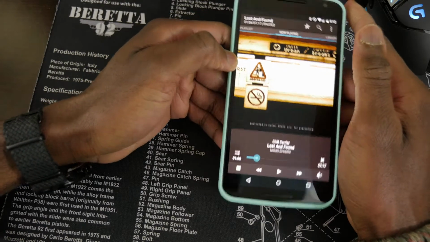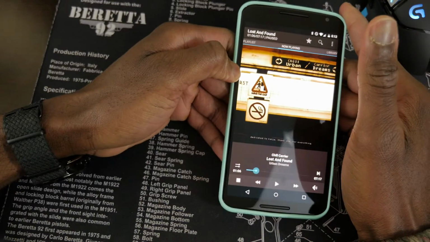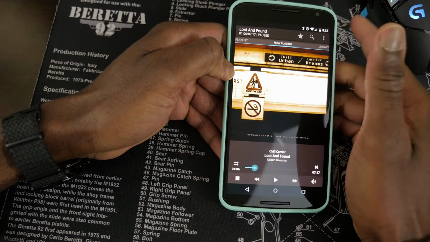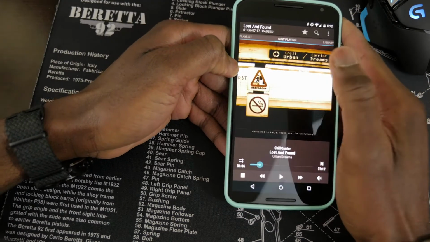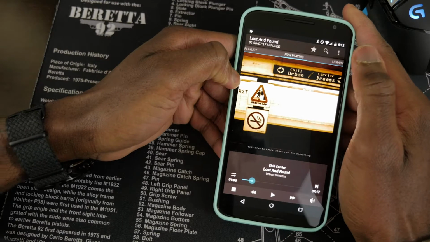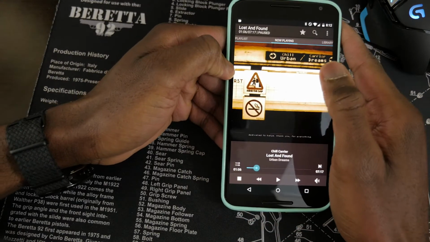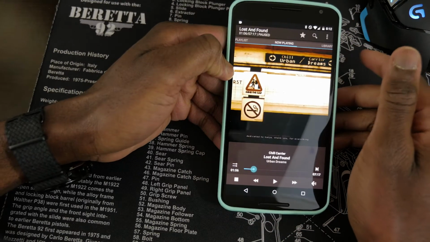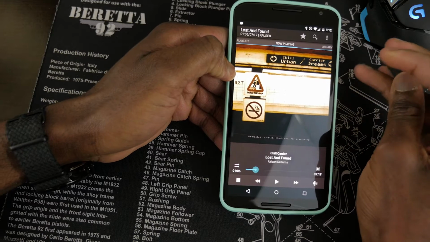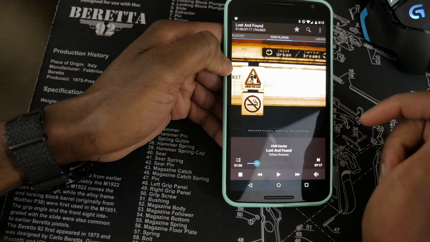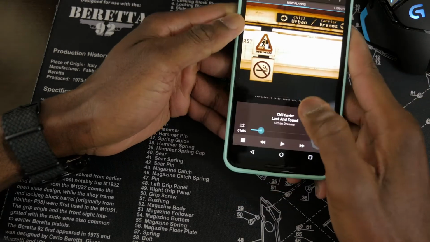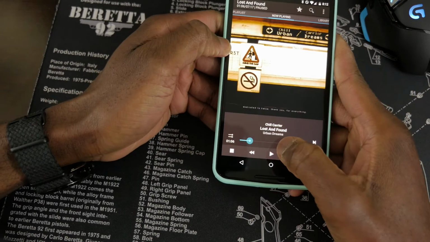So say you're away from your desk and you want to play some music, or pause some music, or change your playlist or something like that. This app allows you to do all that away from your desk. Let's say you're in the kitchen cooking up a meal and you don't want to walk all the way to your desk and change the track. This is a useful app for doing just that.